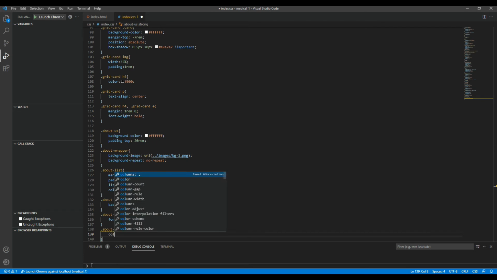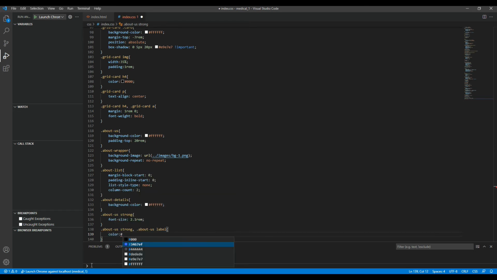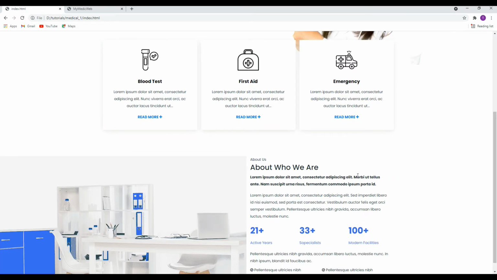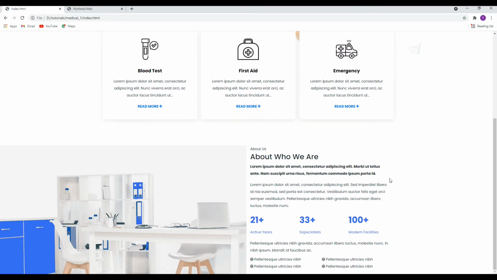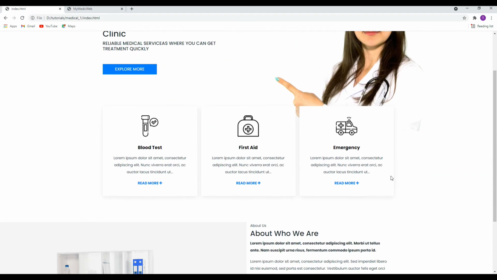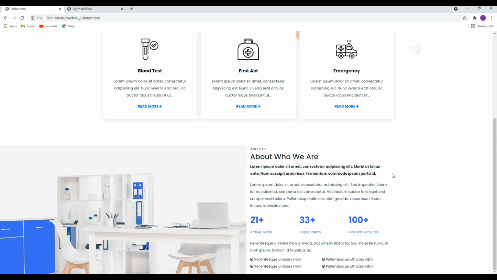Going to have a color 8467EF blue. So as you can see, yeah, now that looks good. Progress is not that bad.